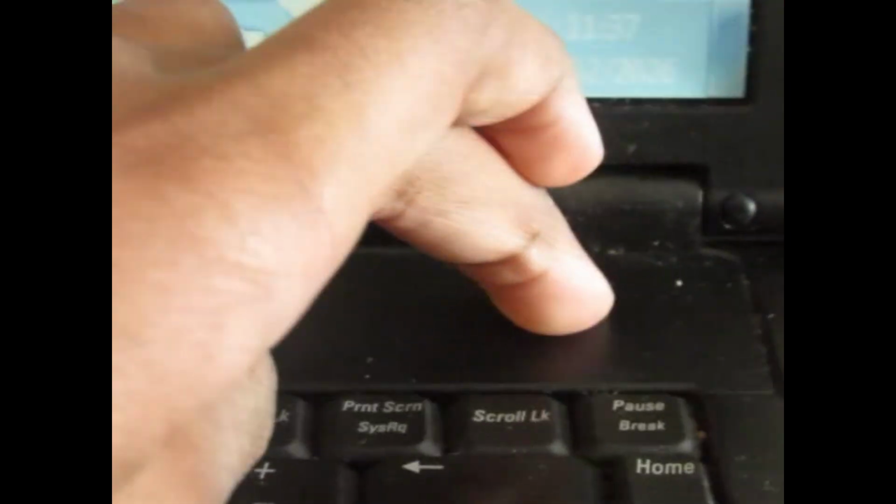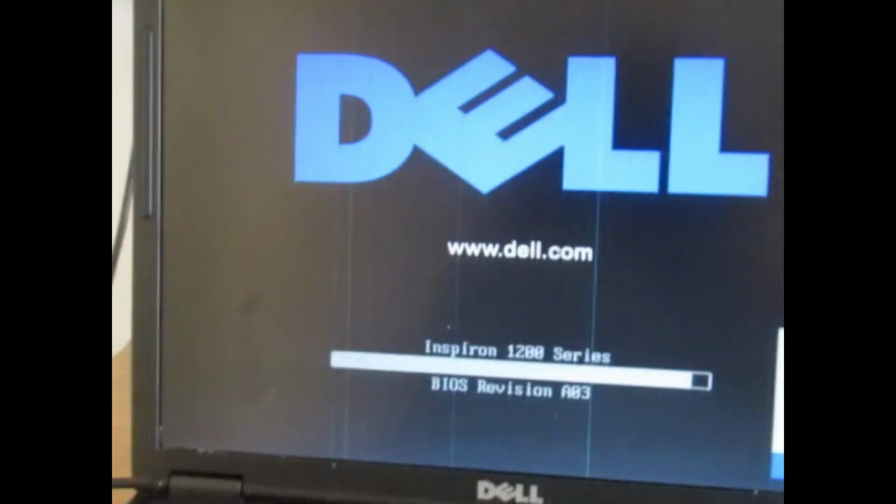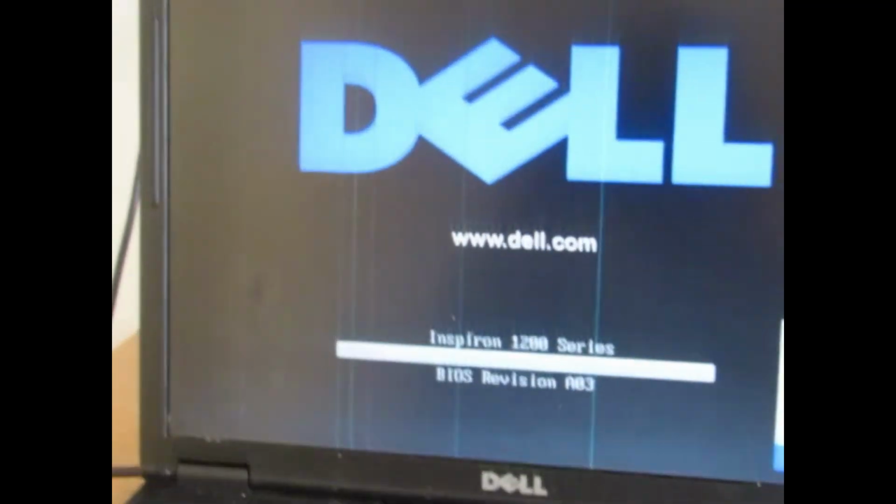Now you need to power this off. Now power it on again. It's going to ask for the USB, but if it doesn't, maybe it doesn't detect it properly.